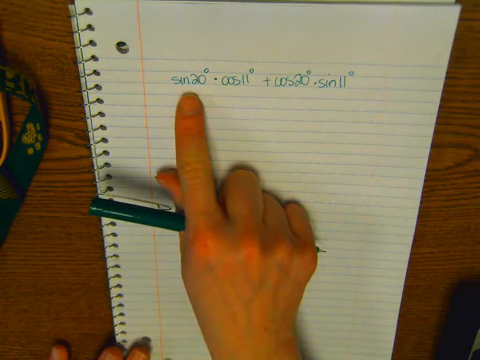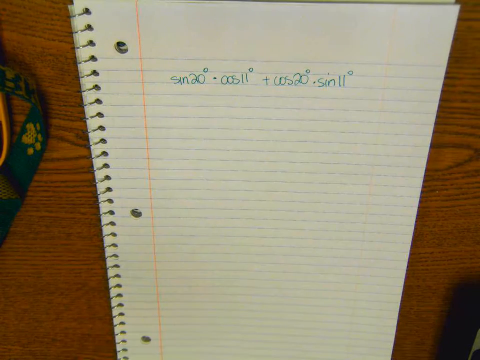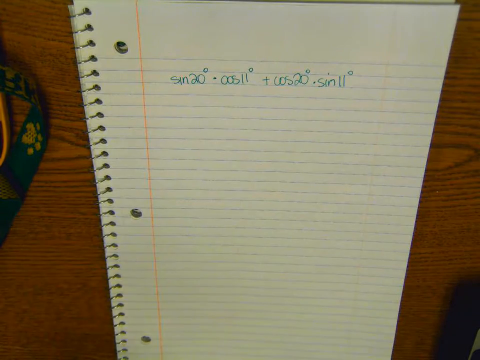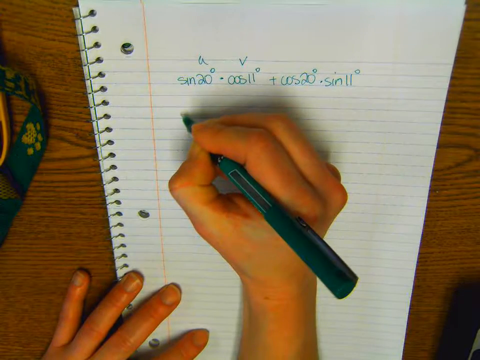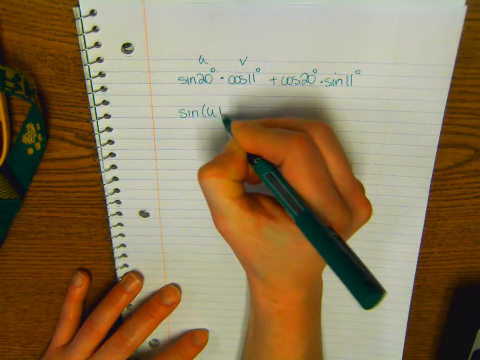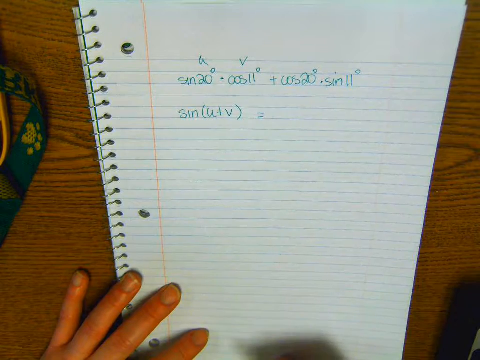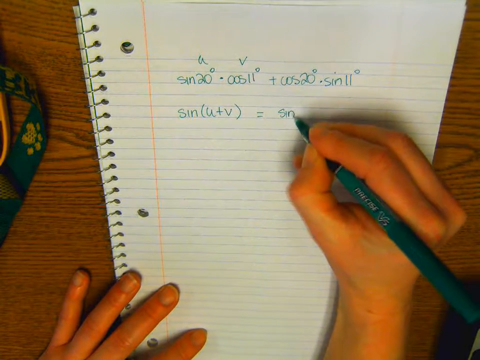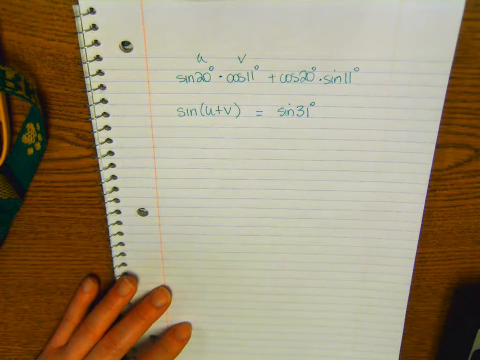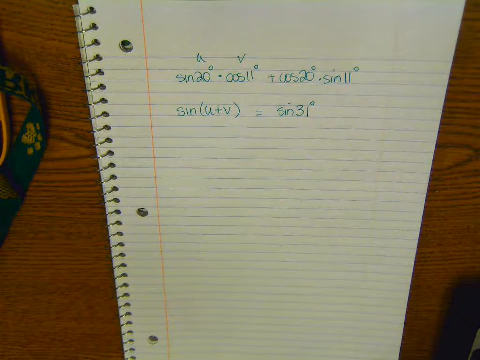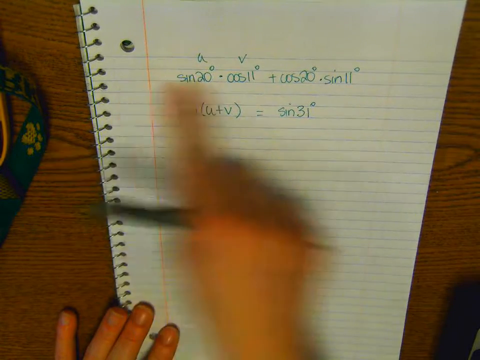Which of the formulas does sine, cosine? Is it the sine formula? Okay. So this is my u, this is my v, this is the sine of u plus v. So how could I rewrite it as one angle? The sine of 20 plus 11, or 31. Am I going to evaluate it? No, I don't know what it is exactly, but it's just getting you to see or identify that this is a sine sum and writing it as one angle.